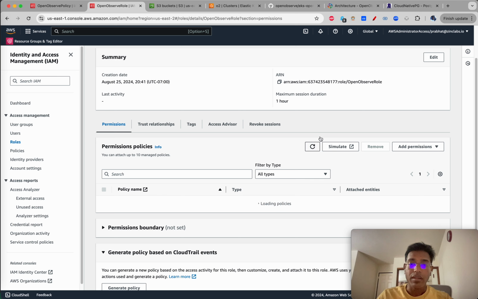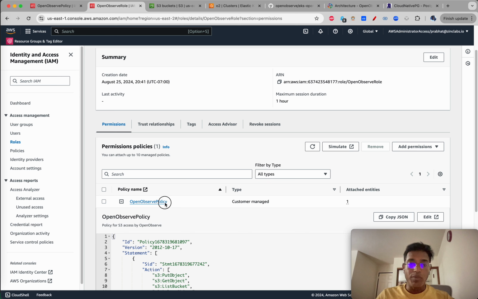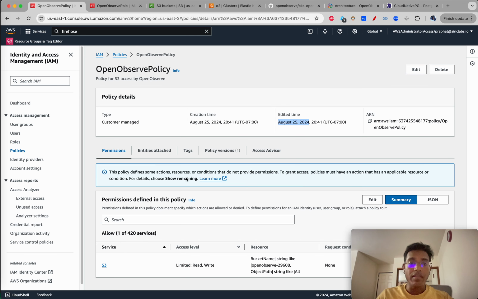And you should see that here is a permission policy. This is the OpenObserve policy, and this is literally the policy.